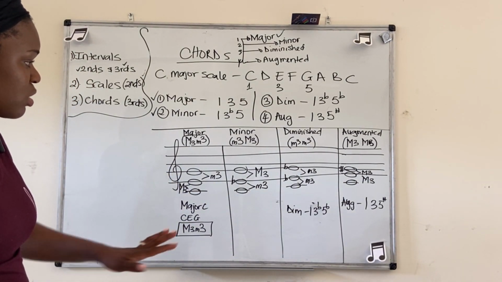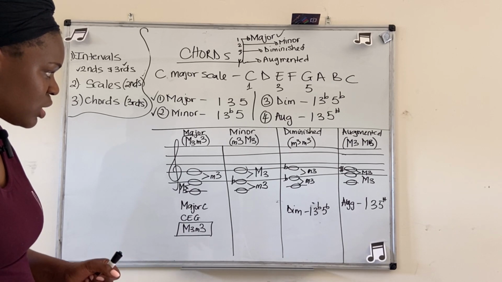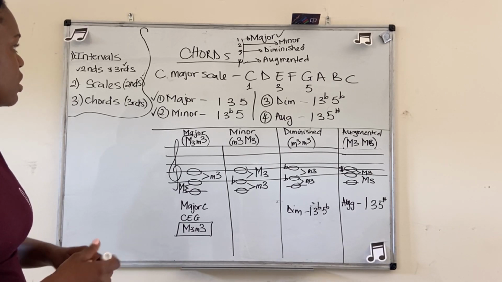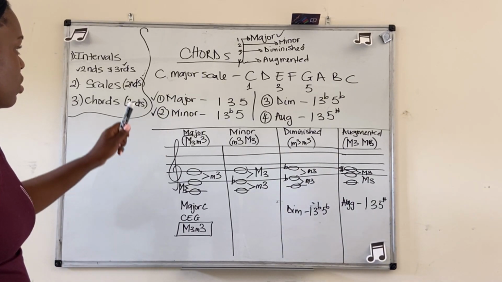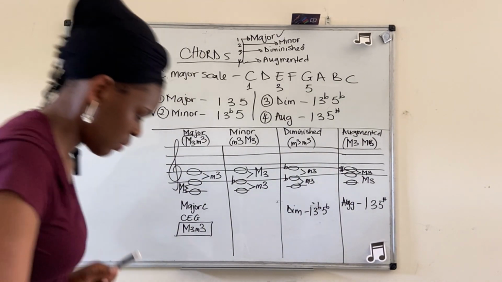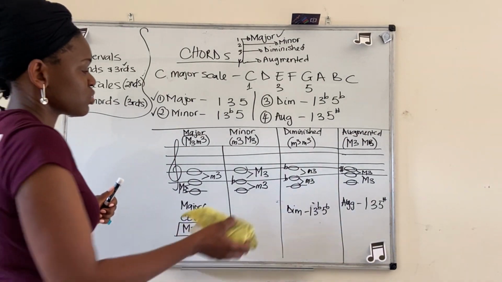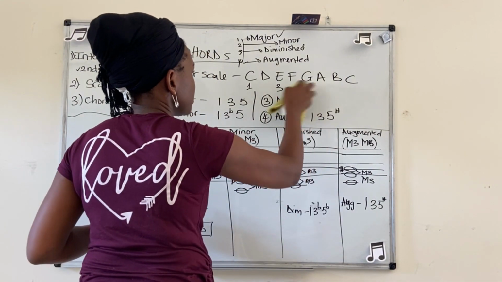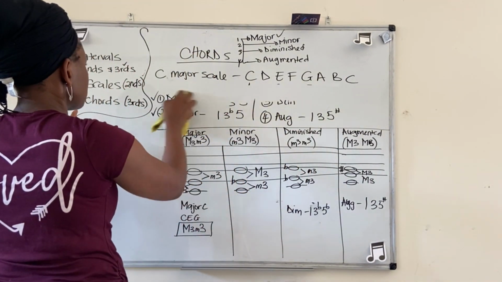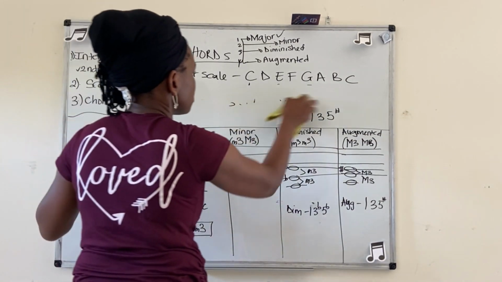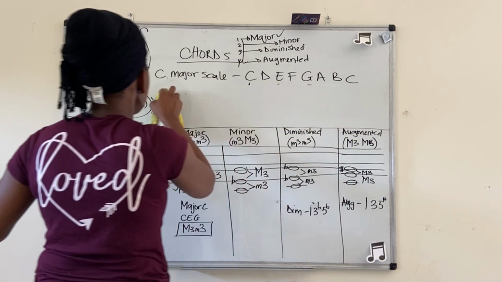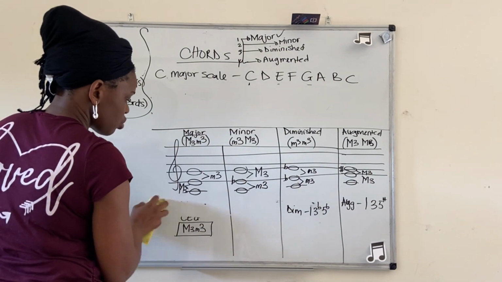So it's going to vary now. I may have to introduce you a little bit to something. I know we did the C major scale, and we also mentioned the F major scale previously when we were talking about the scales, if I'm not mistaken. So I would like to show you a little bit.